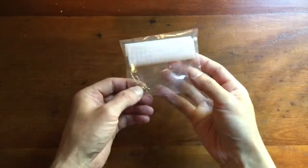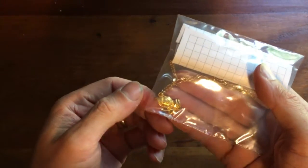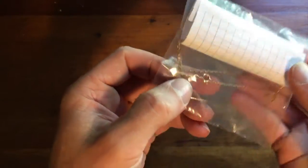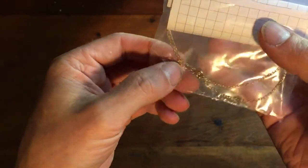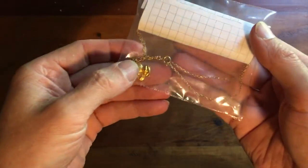This is a vintage pendant and necklace. It's gold plated — 12 carat yellow gold. I think it was marked 1 over 20, which is the thickness of the gold. Let's put the markings on the back here. I have it in this bag; this is how I store some of my jewelry if it's got chains that are susceptible to tangling. It's also a nice way to ship it, because people can just open this up and unhook it and they don't have to deal with a big tangled mess of chain.